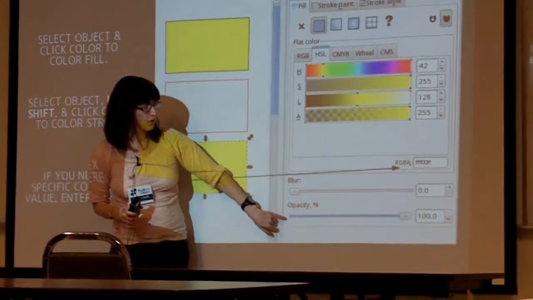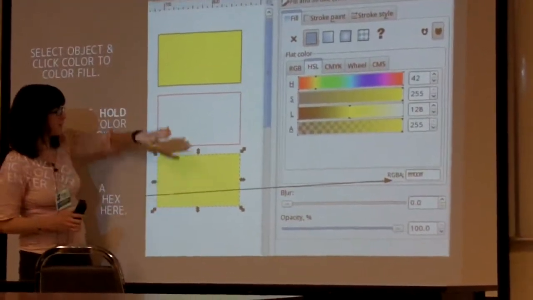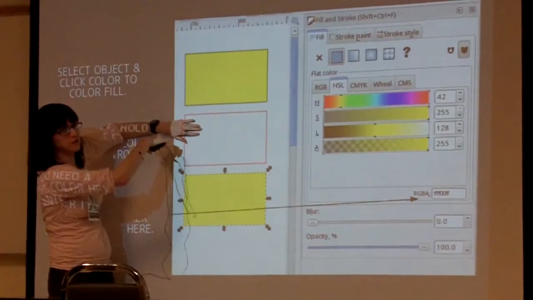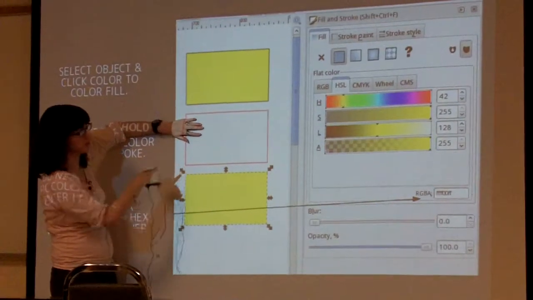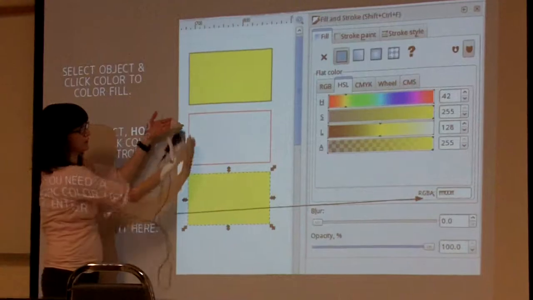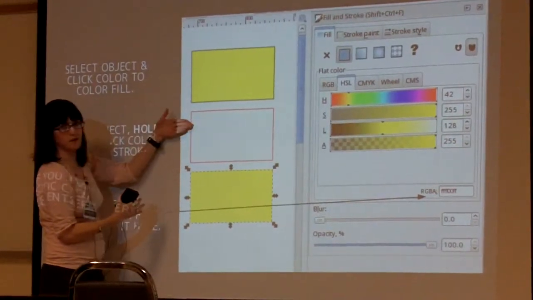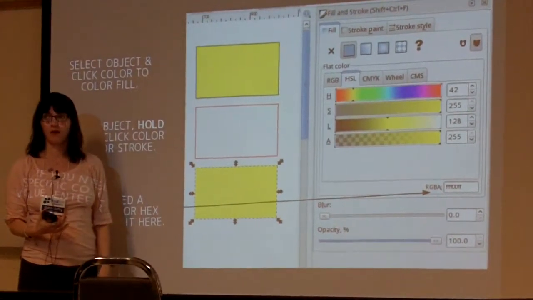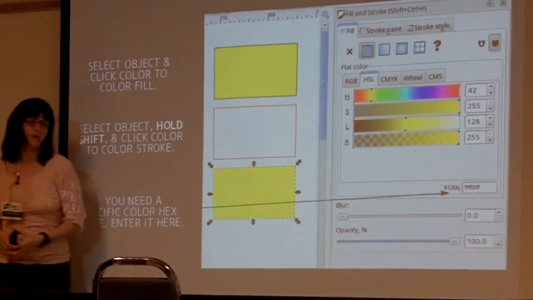Opacity sometimes is useful if you want to, say, place a little note on top of the mockup and say, hey developer, you should use this code script to make this work or something. You can make it 50% opacity, so then you can see the mockup drawing underneath, but you can still see the note on top. That's the primary reason that I use opacity in mockup design, but beyond that, I don't really use it either.